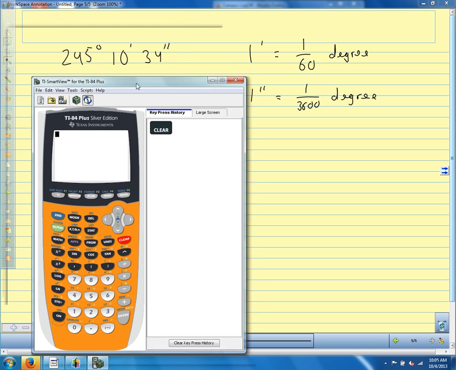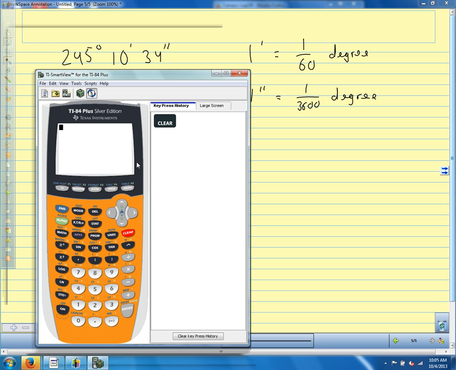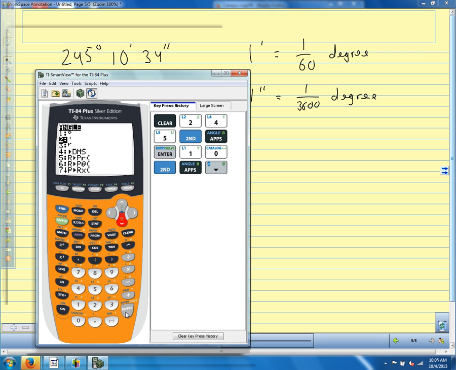All right, so on our calculator, to do this conversion, I'm going to enter in 245, and then I'm going to use the angle menu here above the apps, so angle, and that first one is degrees. So I hit enter. So there's my 245 degrees. I have 10 minutes. I'm going to do 10. Go back to the angle menu, and the second one is my minutes. So there's 245 degrees, 10 minutes. The seconds, 34. I don't know why they put them where they did, but it's right here above the plus sign. That's the alpha key. You do the alpha and that. And there's my angle in degree, minute, second. To convert it to decimal, I just hit enter. Boom. And there we go.